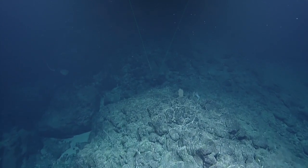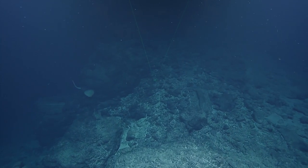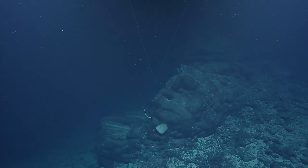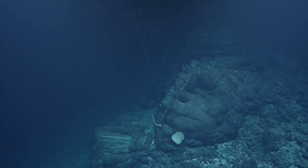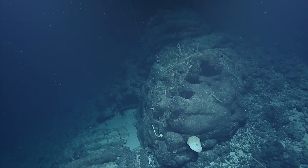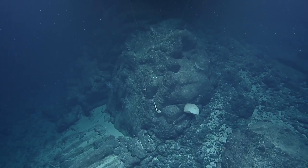That looked like a precious coral over there. Where? Chrysogorgia. Oh, we just passed it. Oh, look at how it's just so angular and jagged here. Yeah, so cool. We have not really encountered terrain like this, other than maybe at the top of the last seamount where there were these high standing blocks. But you can see some columnar jointing there, or some faint evidence of it. A bit ahead. Yeah, just at the end of your leash. Coming down a little bit. Roger. Yeah, I'll stay up here.